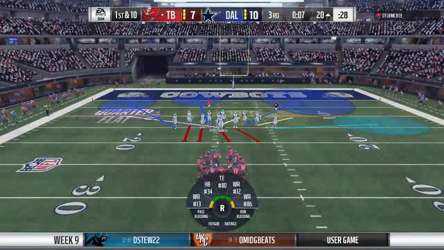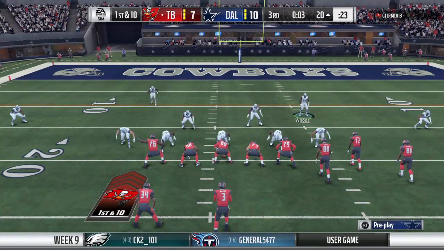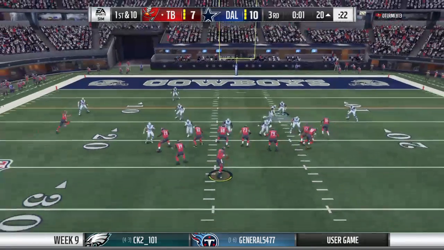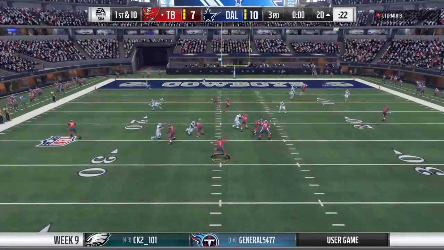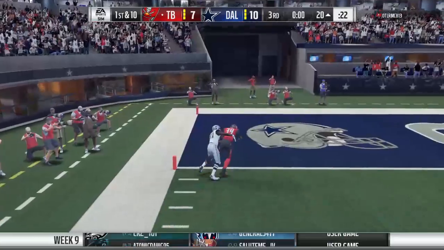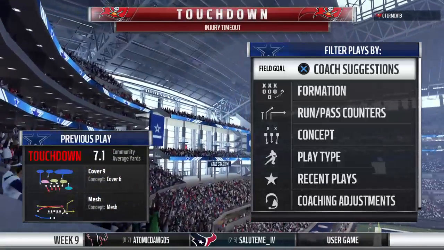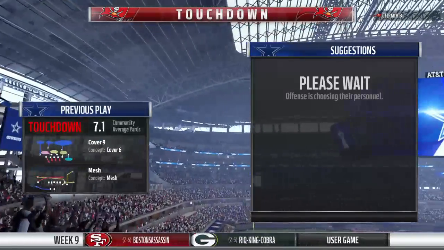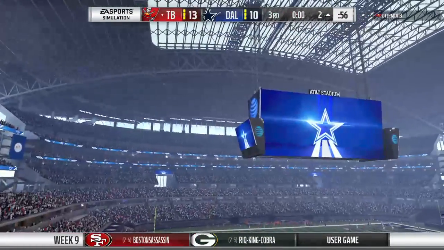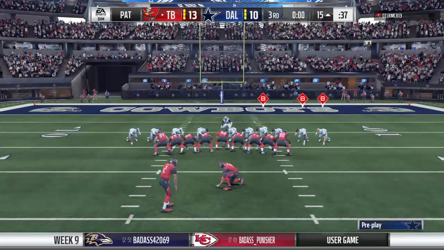Now the offense lining up 1st and 10. From the red zone now, Winston, looking for his running back, and he's got him. And he's into the end zone for a Tampa Bay touchdown. A great play there, his 2nd touchdown on the season. And the Bucs are able to strike for 6.